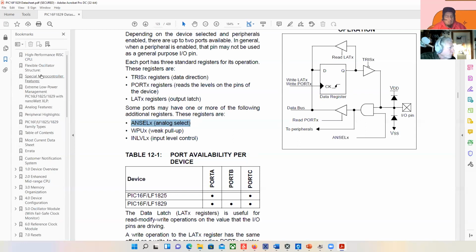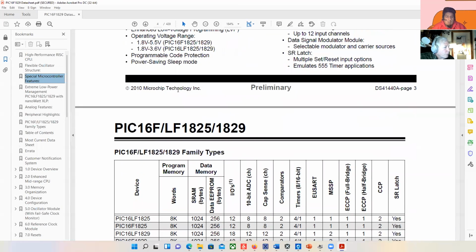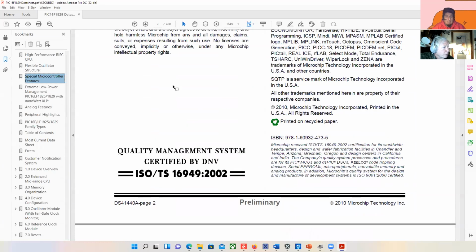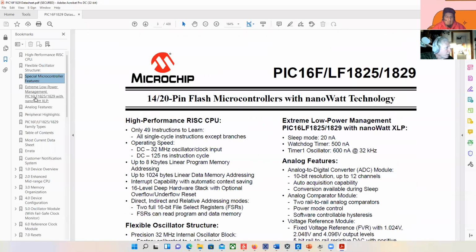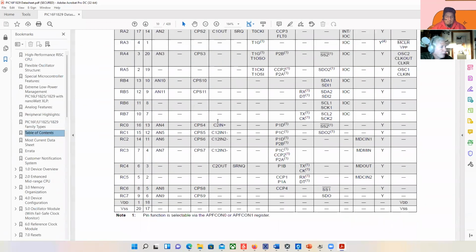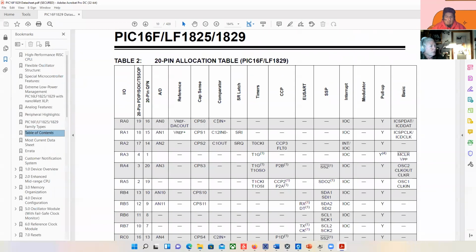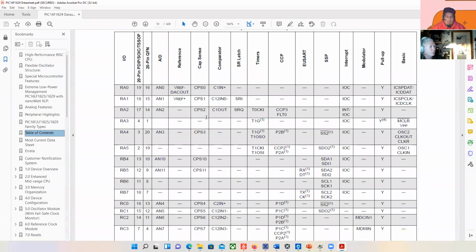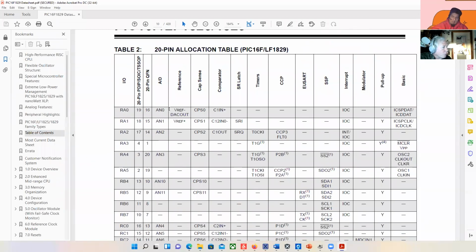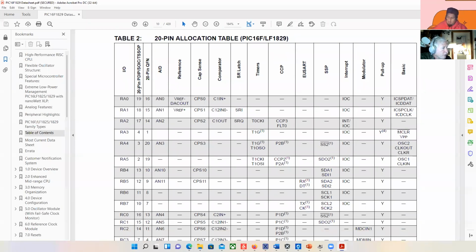But if you go to these, let's see, I can't remember. Yeah, down this way. Okay, table of contents goes up. Here's a page that you should be very familiar with, and on the data sheet it's roughly page 10, but it could be a little before, a little after. If you hit table of contents and go up, you'll get it pretty quickly.